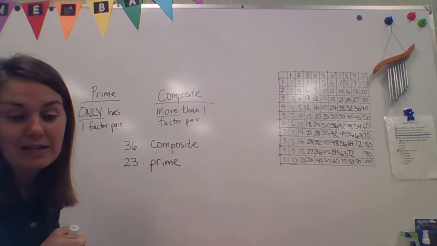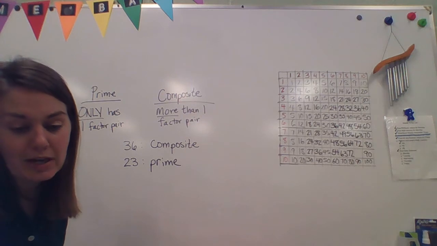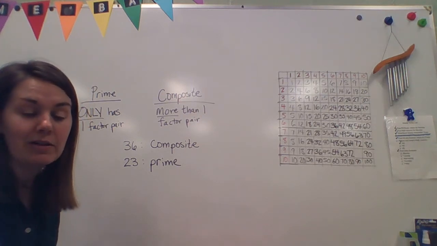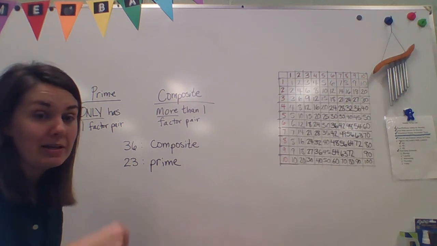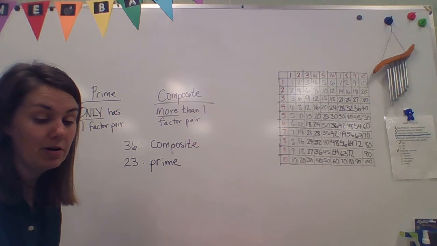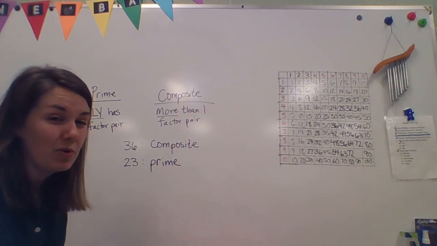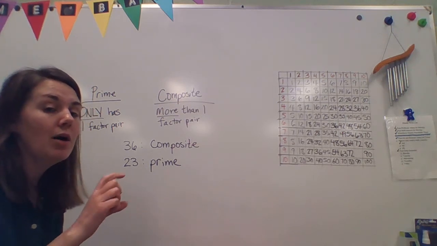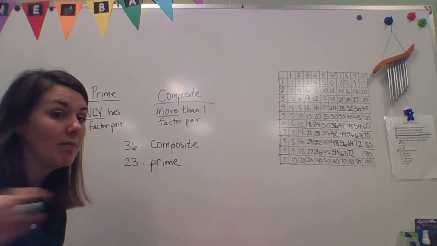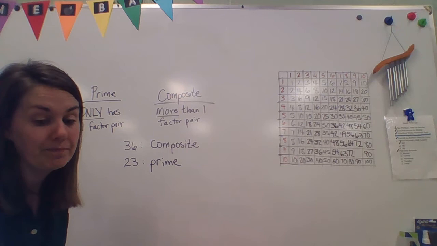On that page, they say that you can picture it, so you can use pictures to help you understand the problem, or you could use an actual model if you wanted to get 36 pennies and see all the ways that you could make an array with your pennies. That would be an option. Doing the same thing with 23 pennies, you would find that you could not make an even number of rows. You would only have one option, which would be to line them all up in one row of 23.